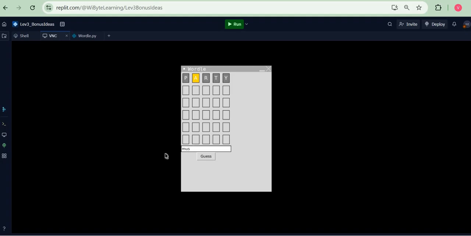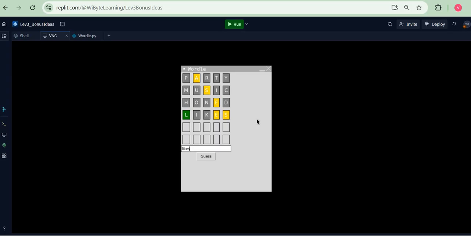Let's say I try music. It tells me again there's an S, but not in the right place. Let's say I try honed, and once again, so I know there's A, there's S, there's E. Let's try maybe liked, maybe likes. Okay, there's an S. Let's try this. Okay, so it tells me there's an E in the right place, and there are S and E. So we know with these things we can actually solve the game, just like a regular Wordle.